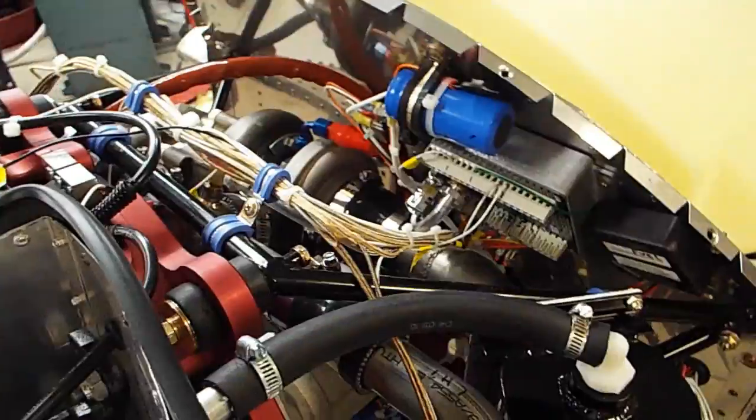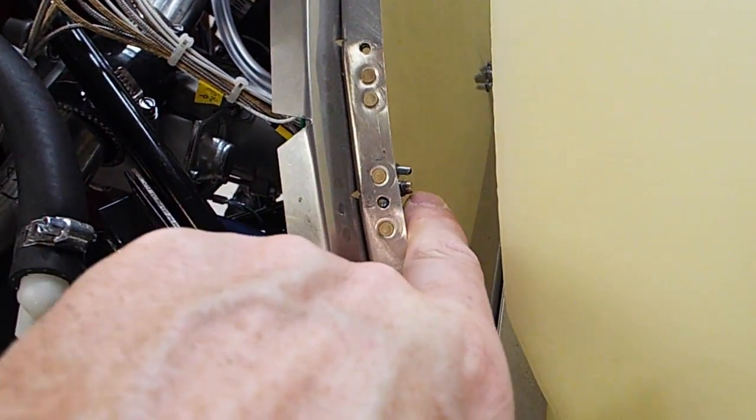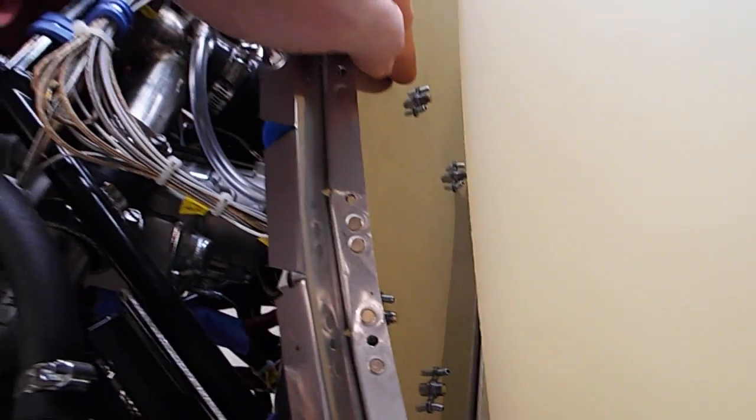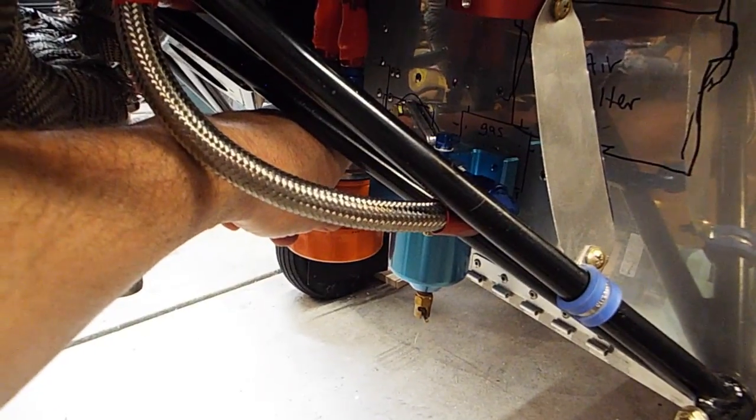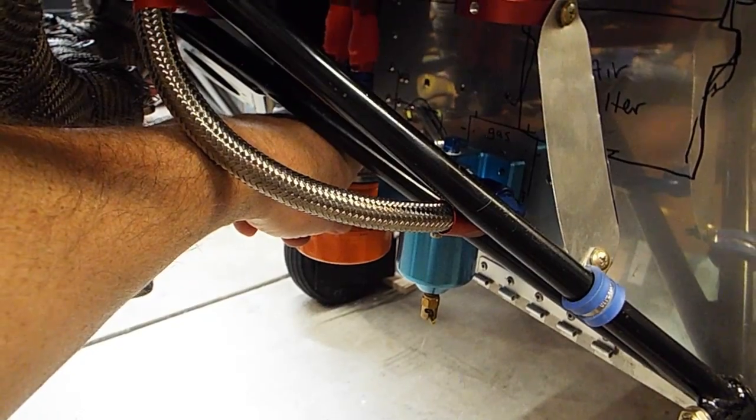Let's see what else. Here's my fuel gauge tacked right on here. I ended up using these blind nuts or nut plates. I use nut plates on the whole firewall because there's no way I'm going to crawl underneath the gas tank in there and hold any nuts for anything, except I think my gasculator has nuts on the back of it. That's the only thing that has nuts. I had to take the oil filter off once and hold the nuts, and that was the last time. So I put nut plates on the back of that so I wouldn't have to do that again.